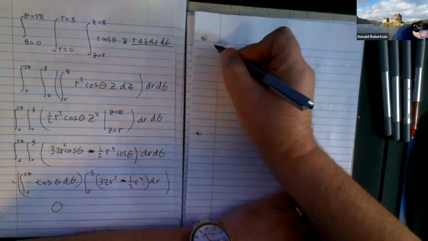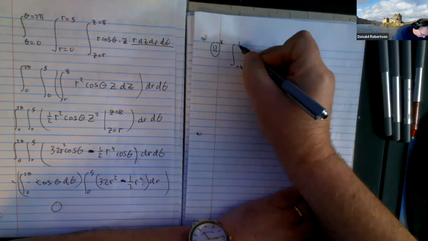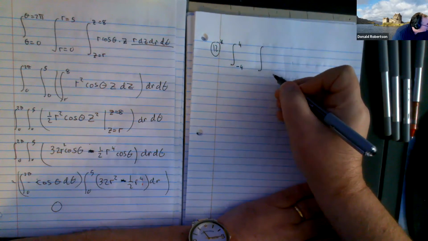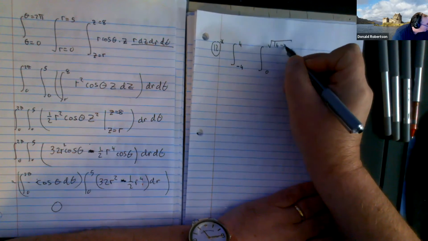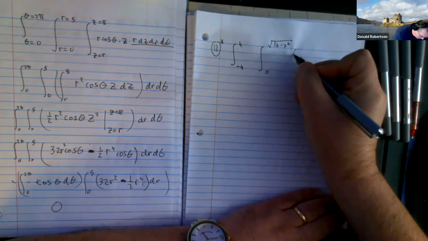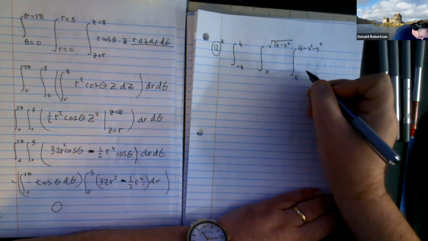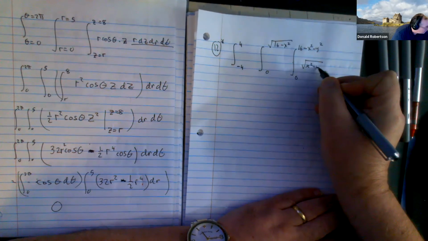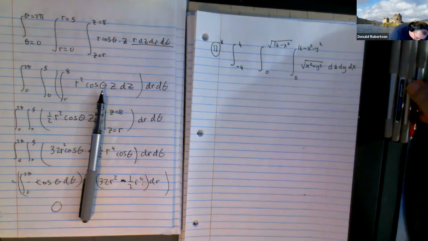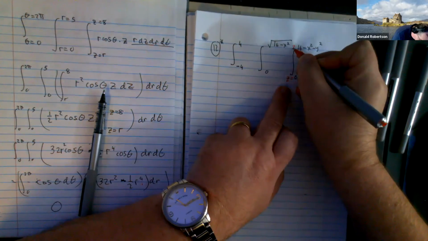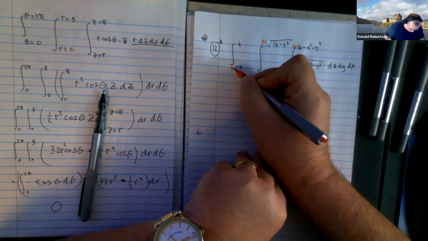So this is a version of question 12. They have a -4 to 4. They have a 0 to the square root of 16 take away x squared. And they have a 0 to 16 take away an x squared, take away a y squared. And the function that we're going to be integrating would be that guy. And the order is dz, dy, dx. And now I'm going to put in what was missing, which is these are z's. These are the limits of integration for y's. And these are the limits of integration for the x's.